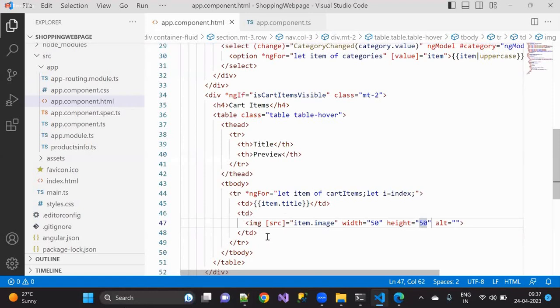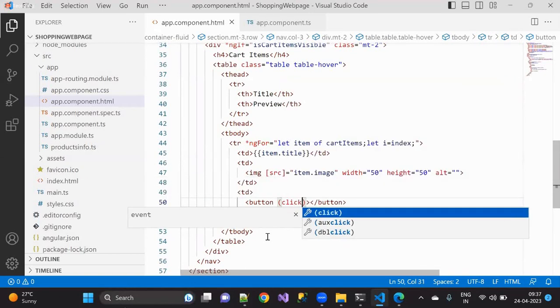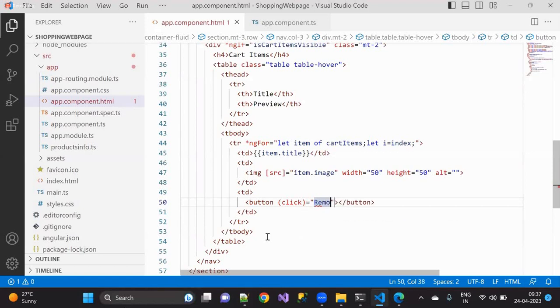And after that, I want to generate a button here. In this button, we will be writing a simple functionality: when the user clicks here, I'm going to remove that item. Remove item is the method based on the index value that we are having.